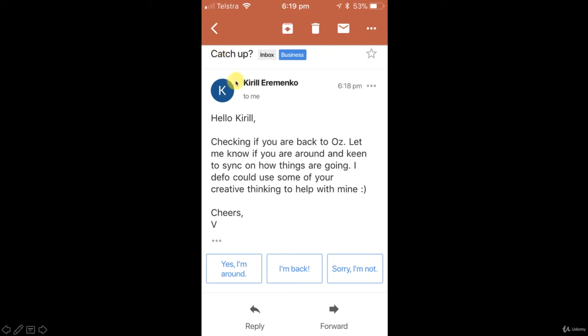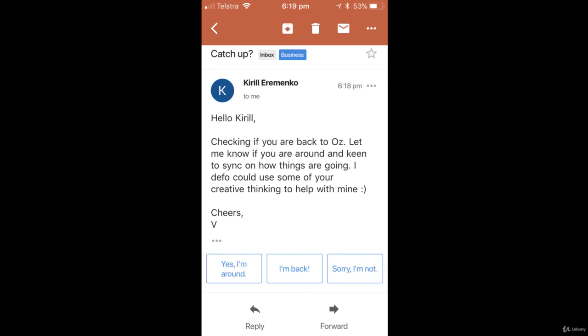And so what is interesting about this? We're going to be looking at how we can apply natural language processing to this email in the next couple of tutorials, and it will help us work with a real life example. And then the other thing is that here you can see in the Gmail app for iPhone that it's giving me some suggestions. Very interesting. It's already giving me some quick replies that I can use. It can be, yes, I'm around, I'm back, or sorry, I'm not. Very interesting. So let's keep that in mind, and we will come back to this later.